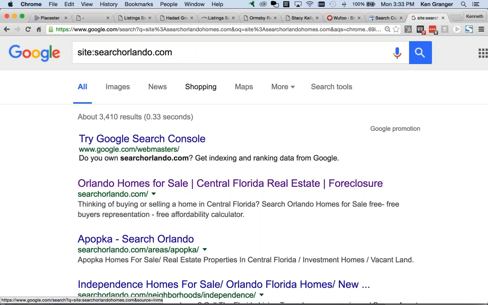Search Orlando is an e-agency website that we converted, has 3,400. So we can see that submitting the sitemap on Placester actually generated 10,000 more pages in the Google index than it did on e-agency. And this is one of the super powerful pieces of having your new Placester site set up, is that the entire MLS is indexable. So this is really, really good stuff.